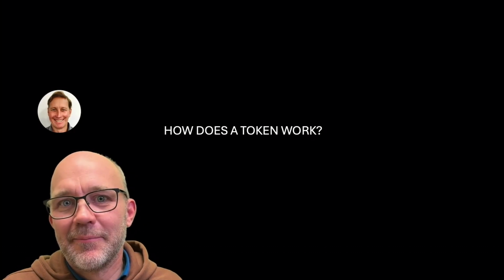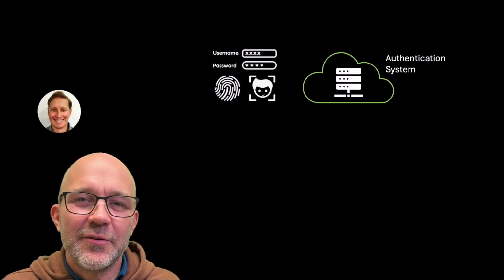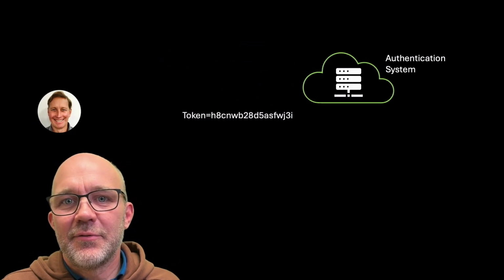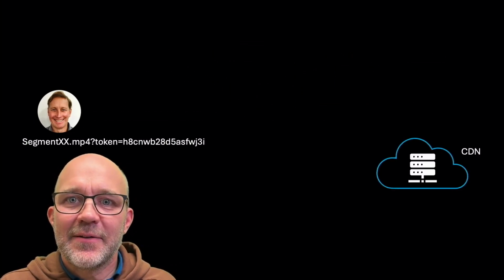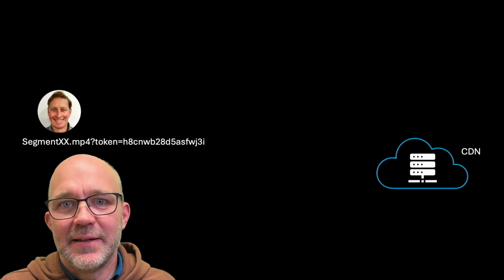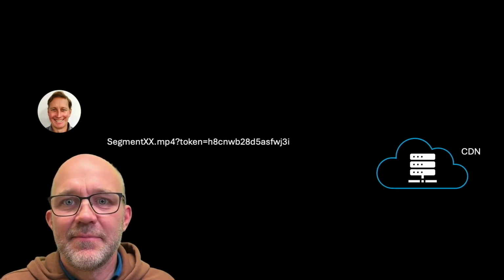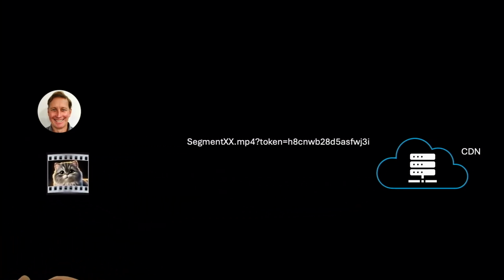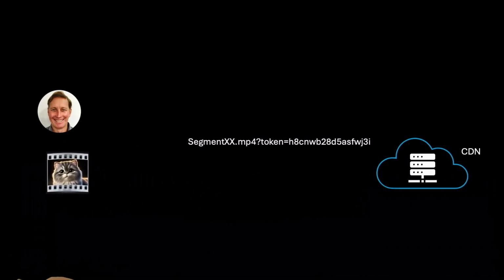So we have Will. He's using a login form to log in to his favorite VOD service. The VOD service returns a token. Will's player appends that token as a query string, a header, or a cookie, and sends it to the CDN for verification. If the token is verified, it returns the media back, and it can also renew the token, meanwhile sending media back.